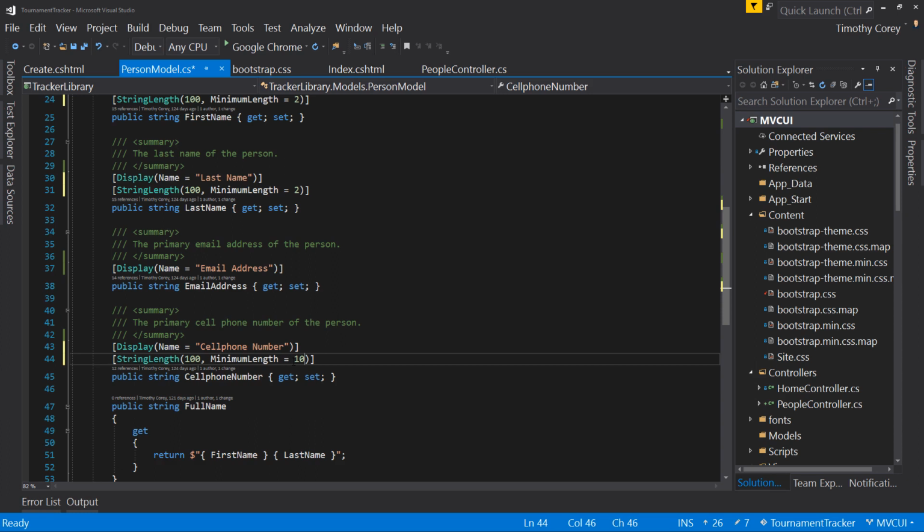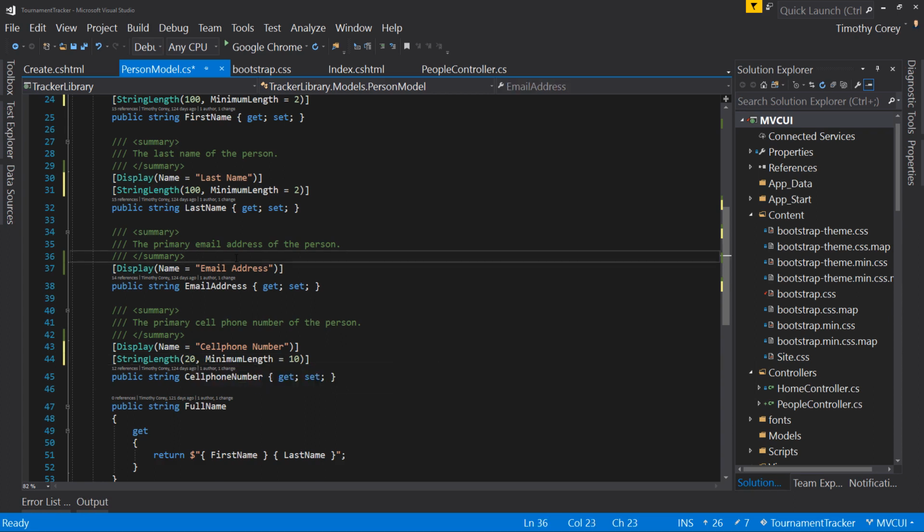We don't use that. But we have our area code, which is 3 digits. Then we have our actual phone number, which is 7 digits. So that's a total of 10 digits we need. So therefore, we're saying the minimum length is 10, maximum length 100 is probably excessive. Let's say 20. I believe that's what the SQL column is, 20 in length.